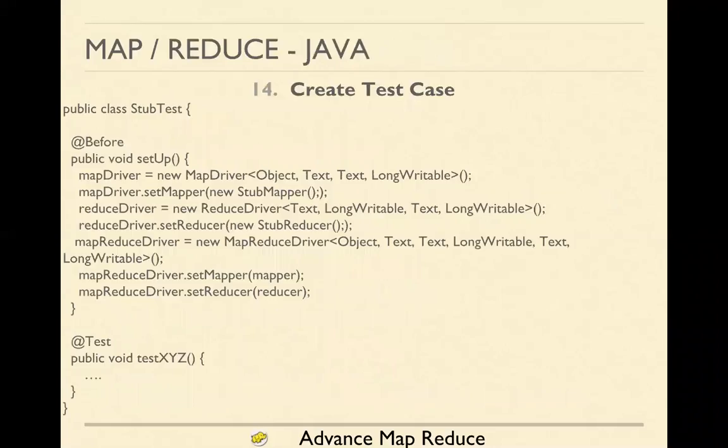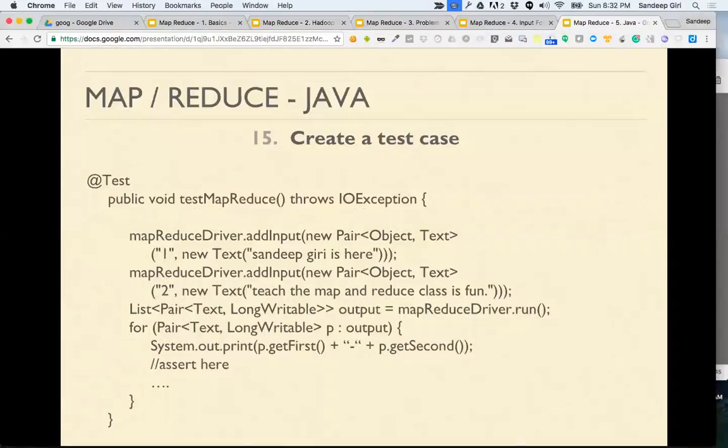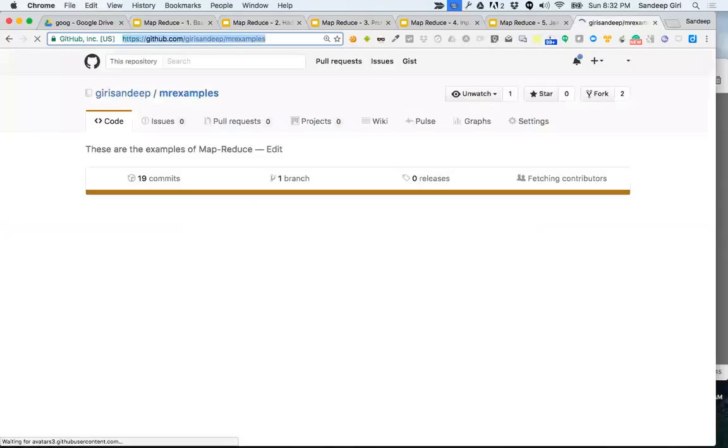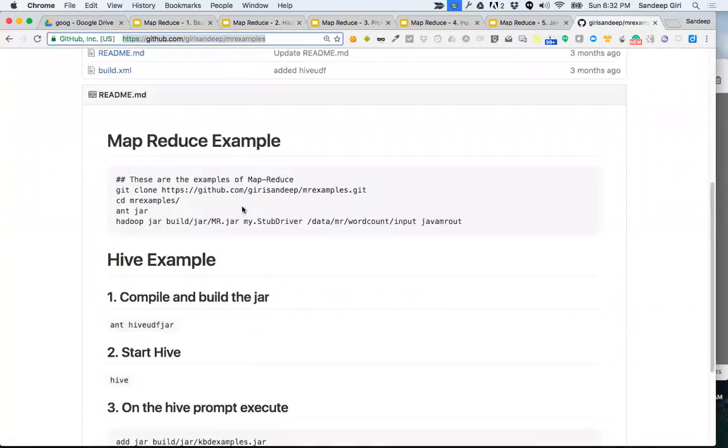All right, let's try to run this. I'm not going to go into details. Let's all of us just check out the code. This is my repository. GitHub is a place where everybody generally puts their publicly available code.